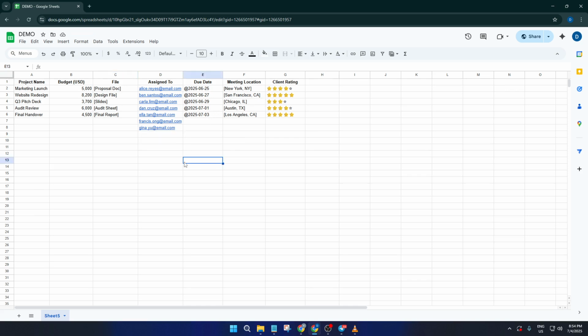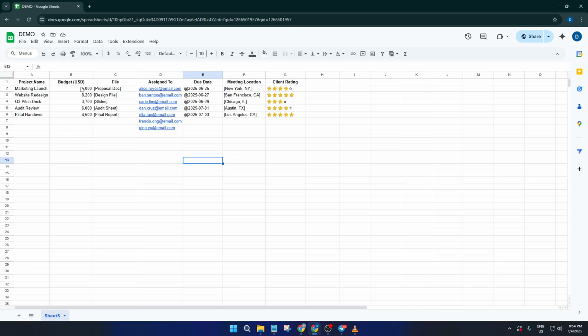For this walkthrough, I'm going to assume you already have some data set up in your Google Sheet. Maybe you've got a list of contacts, important files, upcoming calendar events, or even some locations you want to highlight. If you don't, feel free to pause here and add a few example rows for yourself. It'll make following along much easier. Alright, once your data is ready, here's the magic. Smart chips let you embed rich, interactive information right inside a cell. It's almost like turning a regular cell into a Swiss Army knife, one click, and you can access exactly what you need. To get started, head over to any cell with data that you want to enhance.